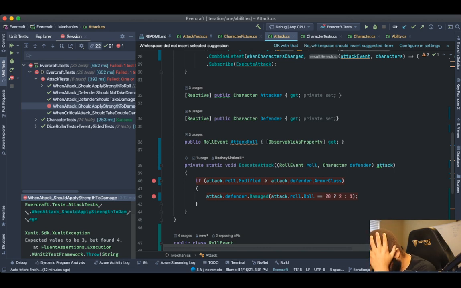Because like, oh, okay. I think we're gonna stop here because now I want to come up with a proper algorithm for how this works and see if I can't like abstract that thing, because I should just be able to pass in the roll event and the defender, and that figures out all the damage for me, right?